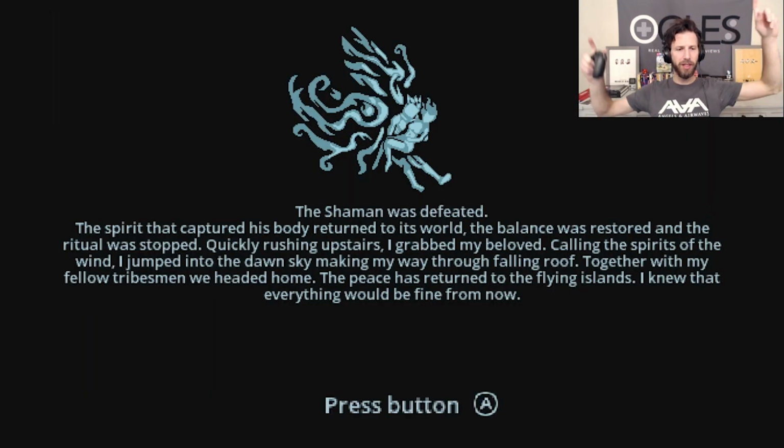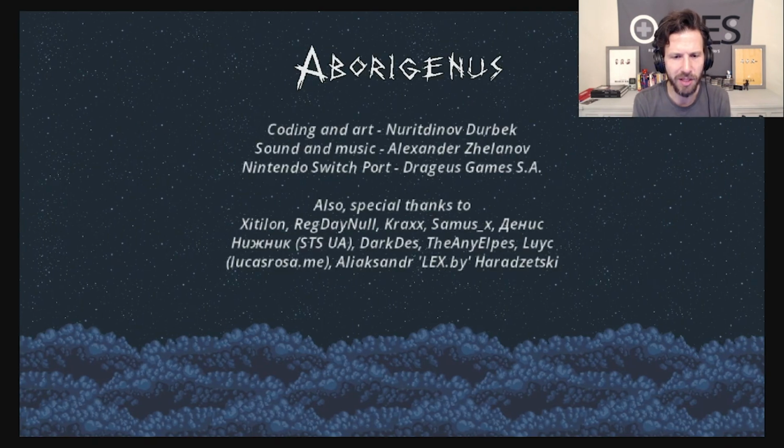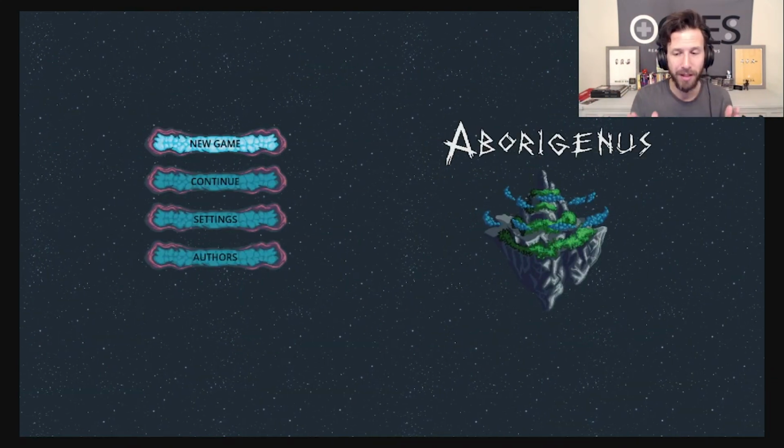The shaman was defeated, the spirit that captured his body returned to the world, the balance was restored, and the ritual stopped. Quickly rushing upstairs, I grabbed my beloved, calling the spirits of the wind. I jumped into the dawn sky, making my way through the falling roof. Together with my fellow tribesmen, we headed home. The peace has returned to the flying islands. I knew that everything would be fine from now. Press A. And there we go. And you get the special things, and that's the end of the game.